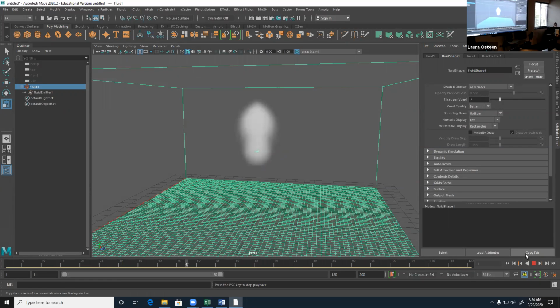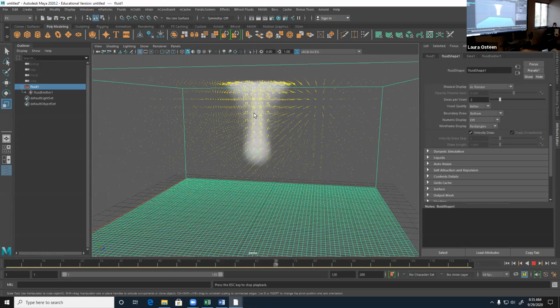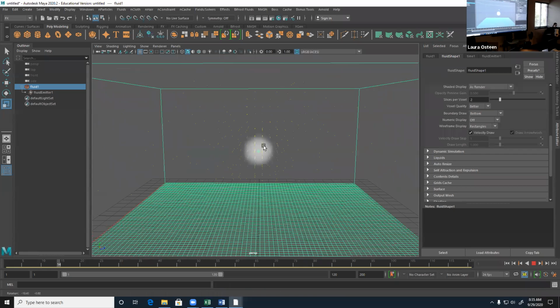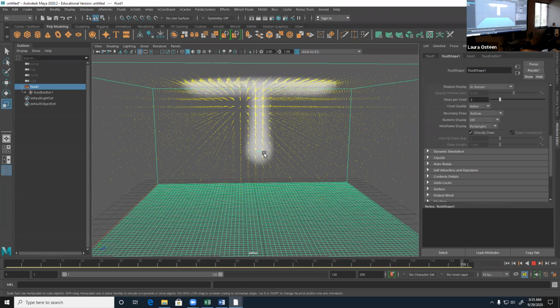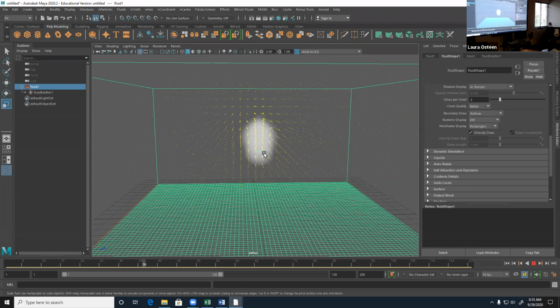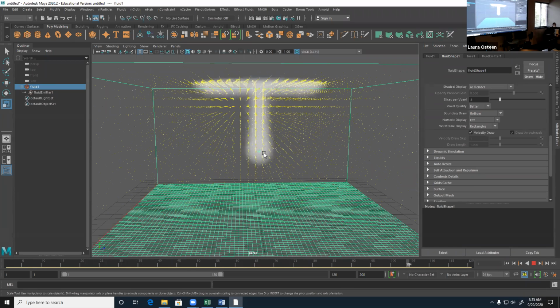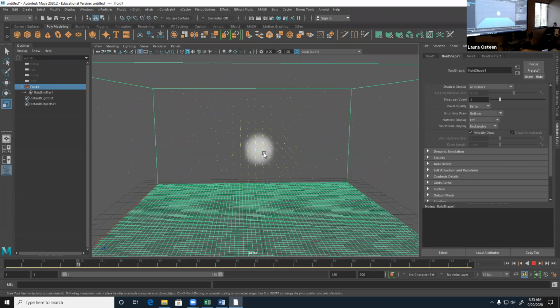If you ever need to see how your fluid is interacting with the world, you can turn on this velocity draw, and you can see these little arrows slowly grow and change to show you the direction in which your fluid is growing, shifting, and moving. This is really nice because if you get some weird motion in here and you don't know what's causing it, you can turn certain attributes off, and this velocity draw will show you the direction in which things are moving.